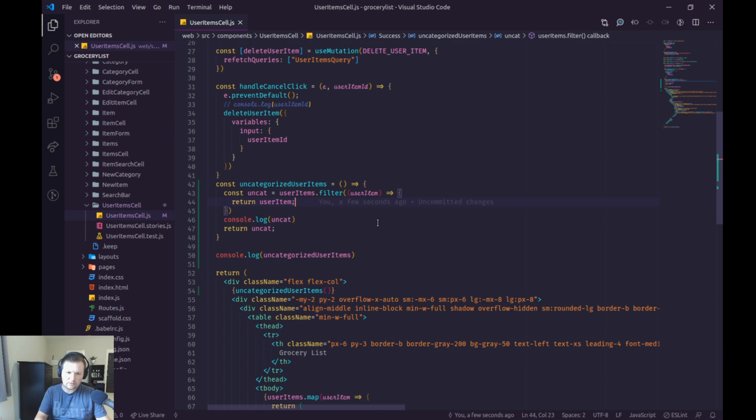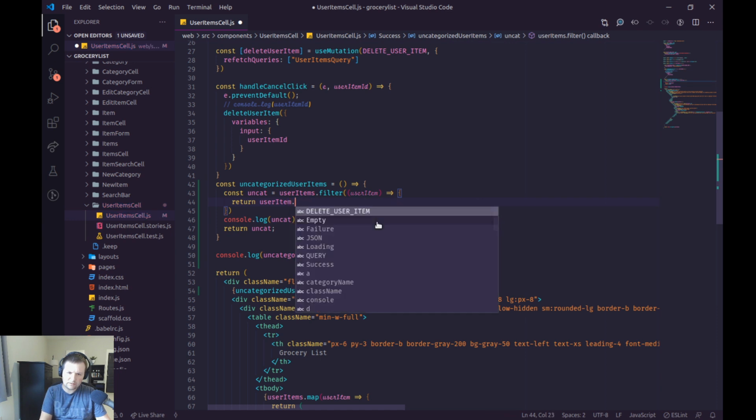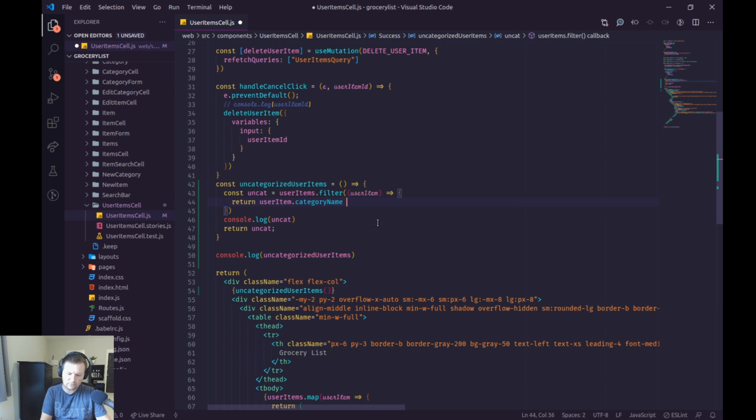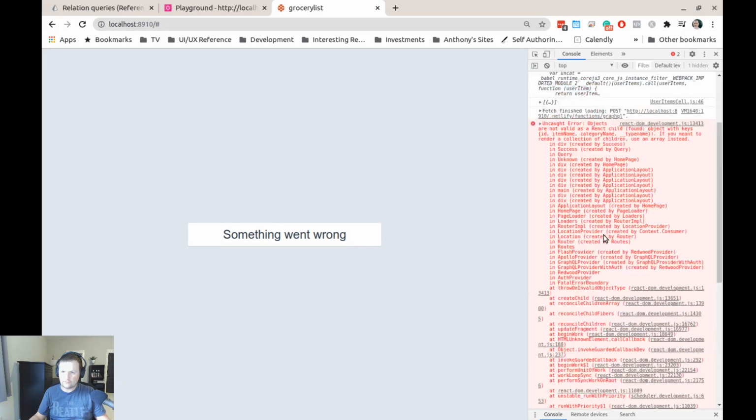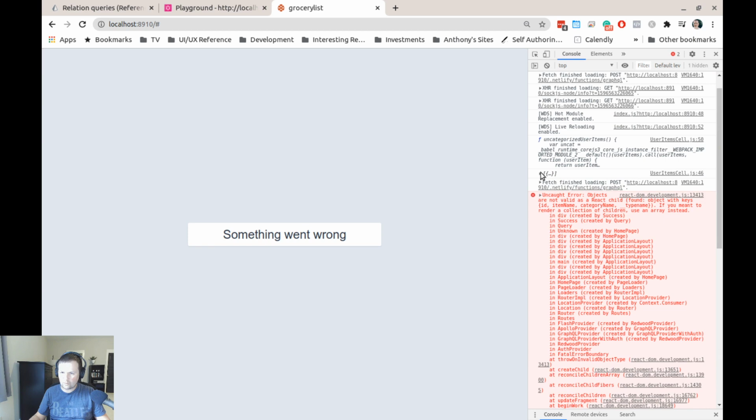So, return if user item dot category name is equal to, so I can spell correctly. All right, this one should return one item.